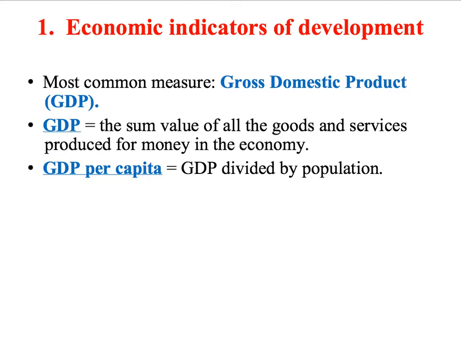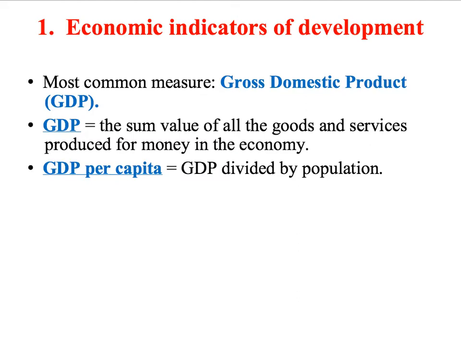And this is to ensure that the GDP measure is not skewed by population size. So for example, if we take a country like China, China has a very high GDP. It's in fact the biggest economy in the world, but because there are over 1.3 billion people living in China, it's the most populous country in the world, its GDP per capita rank is not as high as its overall GDP rank, because when you divide GDP by 1.3 billion people, you get a more realistic view of the wealth of China.